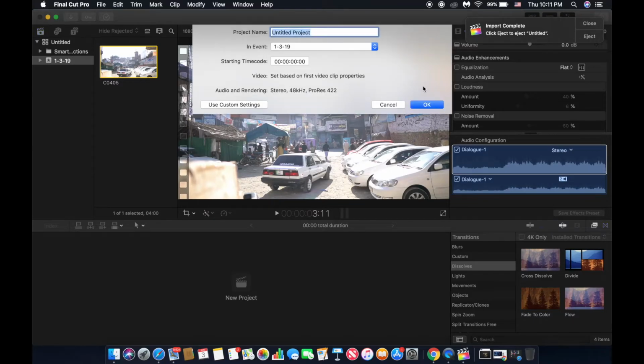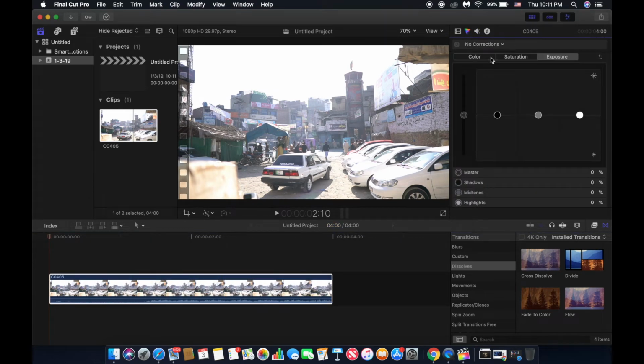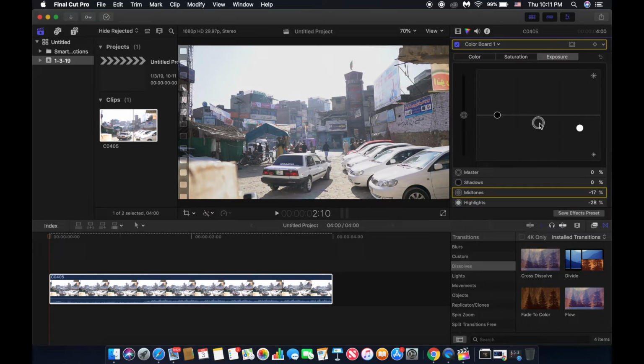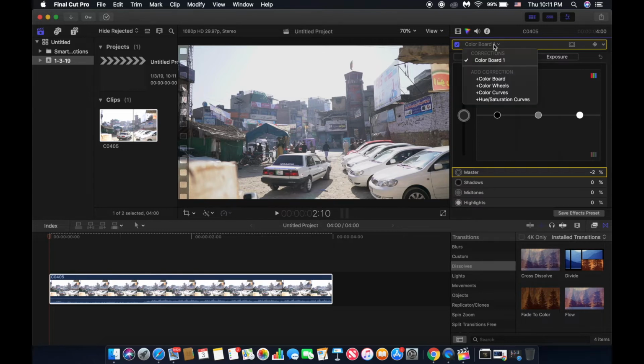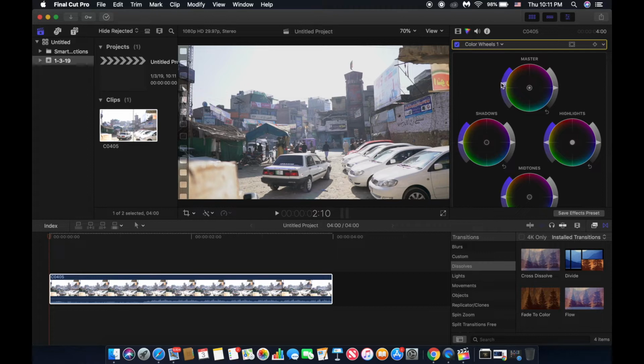So get ready. Okay, open Final Cut Pro and create a new project, and after that go to this option, colors. So we have the color board here. In the color board we have to adjust these highlights, drop them, and also the midtones. Okay, you can also change the saturation if you want, but I like to do that with the color wheels. So we have the color wheels right here. This increases the saturation and also decreases if you point this down, but I want to increase the saturation a little bit and drop the shadows down and also the highlights.